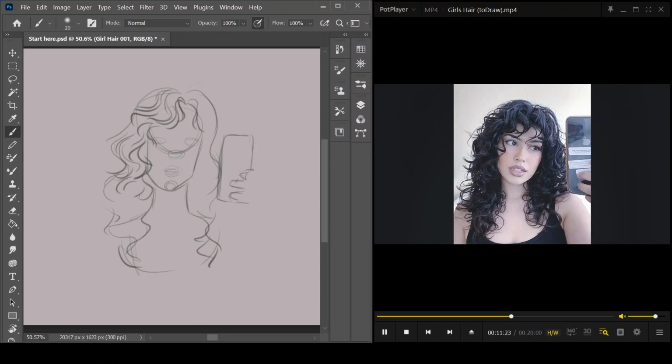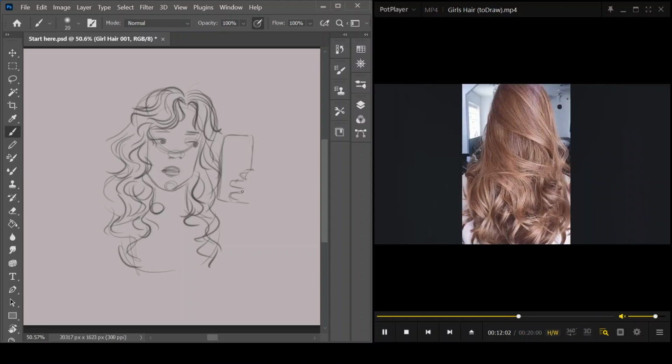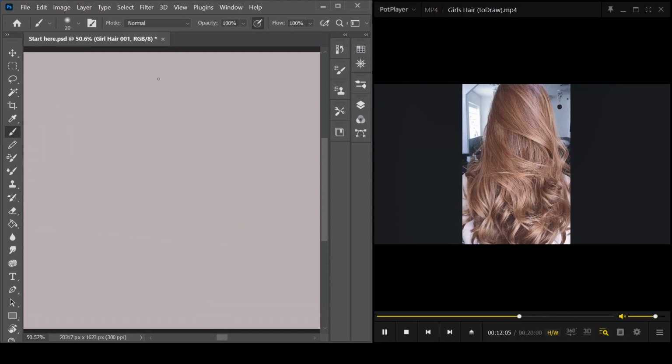It's layered and curly at the same time. Something out of it. Sorry that I cannot draw this, just a little bit of the eye so we know it's a human. Okay. I wanted to draw more. Okay.